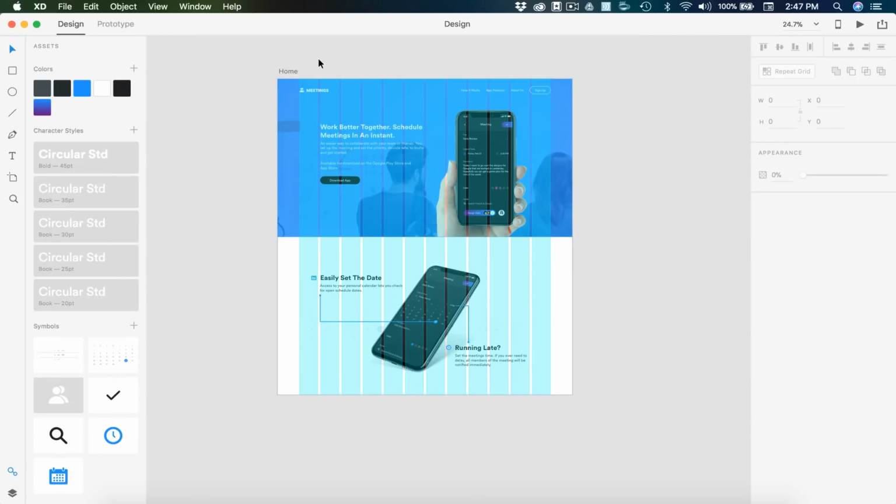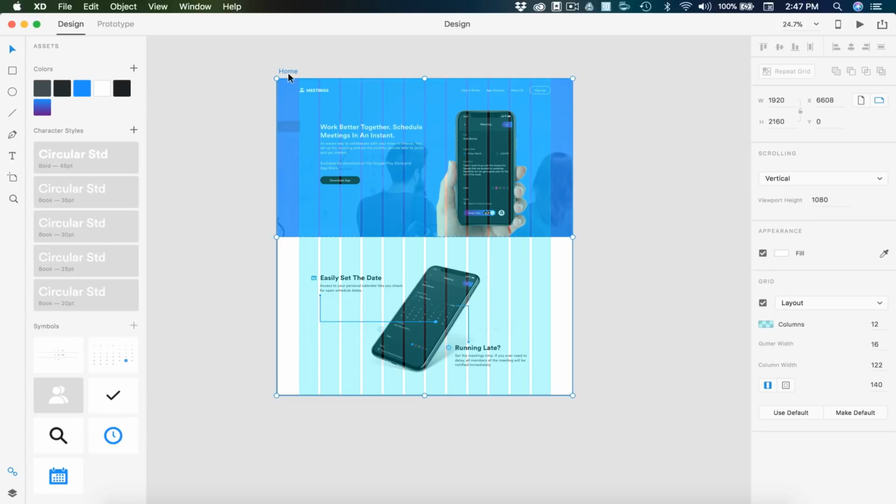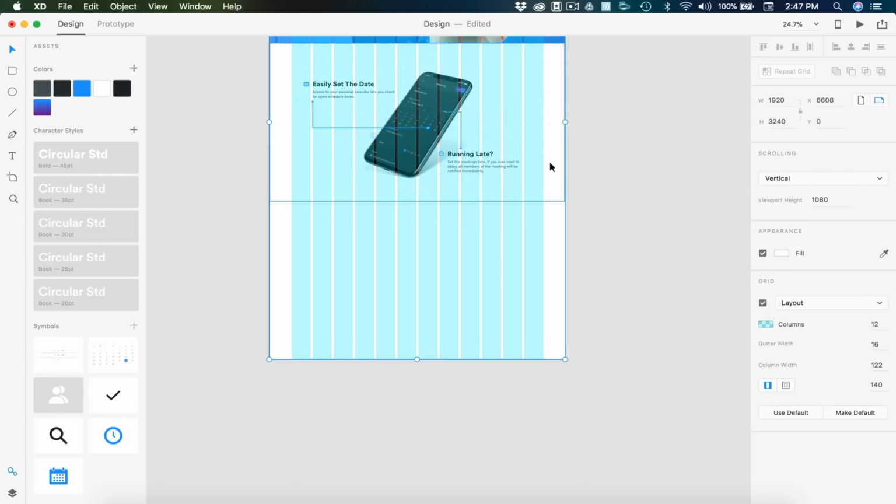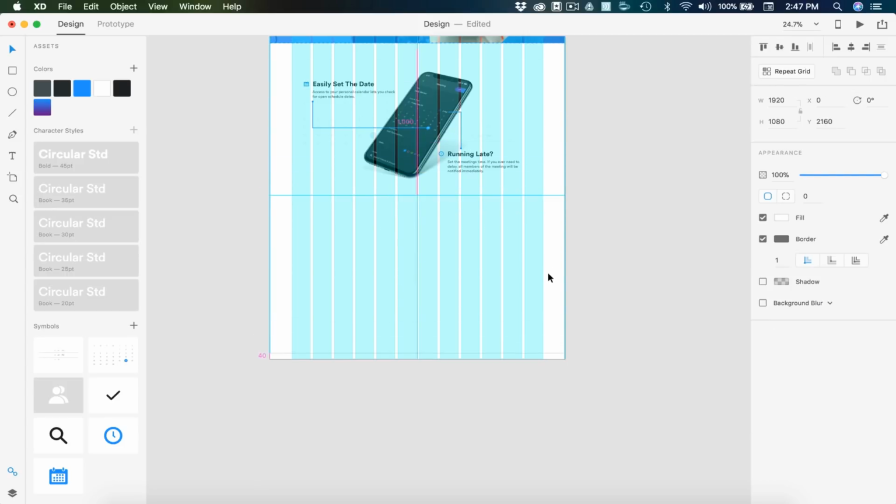For the third and final section, we need to once again expand the artboard, and since we have 3 sections of equal height, we need to multiply 1080 by 3, and we get 3,240. And I'm just going to copy this white rectangle that we have for this section down, holding Alt until it's in position. Then I just noticed we have a border on this, so I'm going to remove that, and I'm also going to remove it off of this one. And then we're going to make this black color right here.